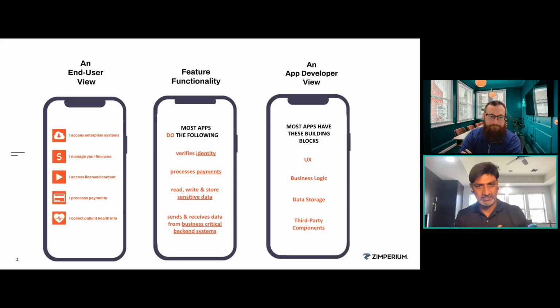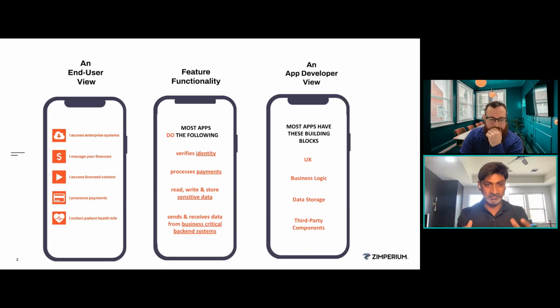They have been tasked with bringing to life a business idea, right? Via technology, via a mobile app that is either productivity driven or growth driven. And they think of it as, okay, there's going to be a cool UX. There's going to be some business logic that's going to do ifs and buts and tell them what to do and give them the information they need.